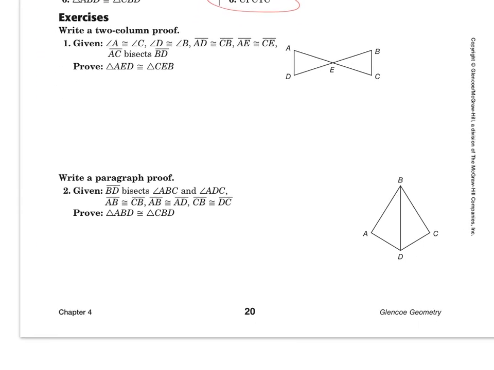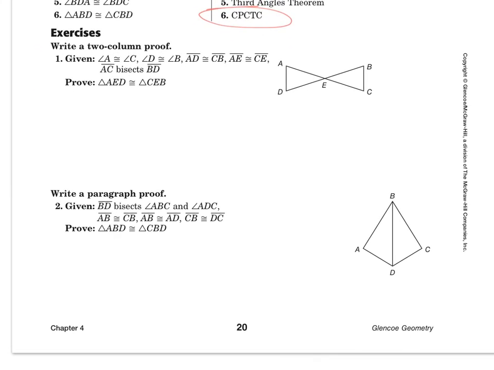So for that last one, you're going to attempt your own proof at showing that these triangles are congruent. So what you want to do is you want to show that all of the corresponding angles are congruent. So you should have three pairs there, and all of the corresponding sides are congruent, and you should have three pairs there.